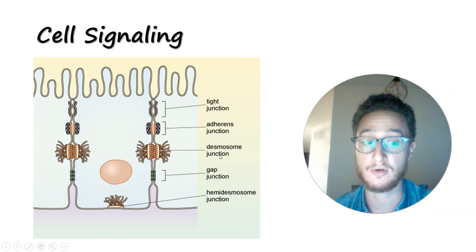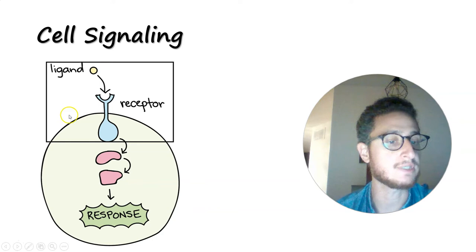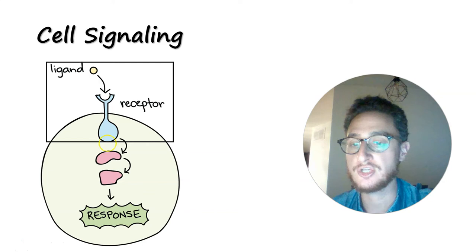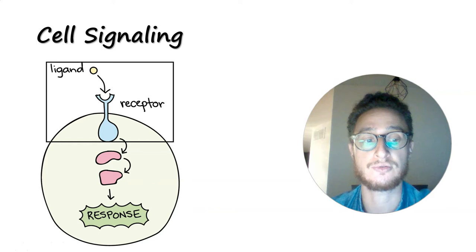Another one that we're going to focus on mostly today is the use of a ligand with a receptor. And of course, that receptor being a protein. And so a ligand is simply a chemical that can lock into that receptor as a cue to turn it on. And when that receptor is turned on or its three-dimensional conformation is changed, it can activate other proteins which ultimately cause some kind of a response in cells. That's the focus of today's lesson, but it's certainly not the end of the story of cell signaling.